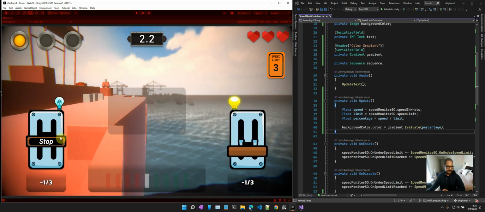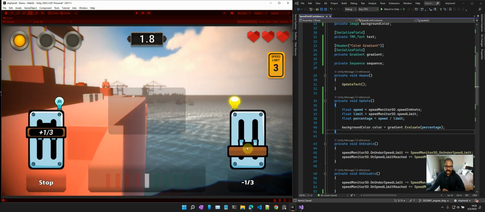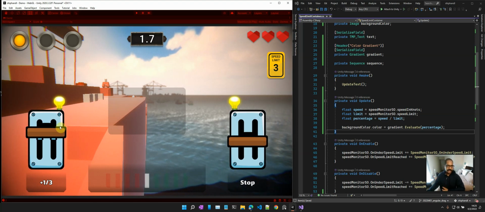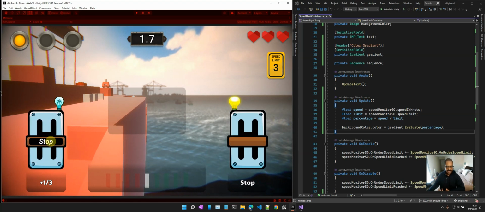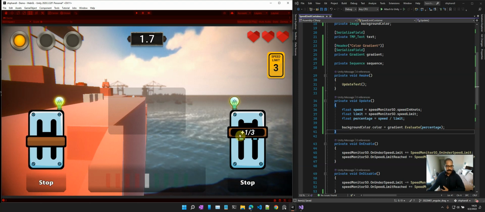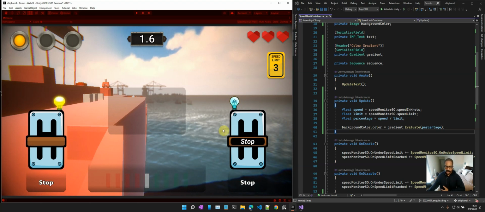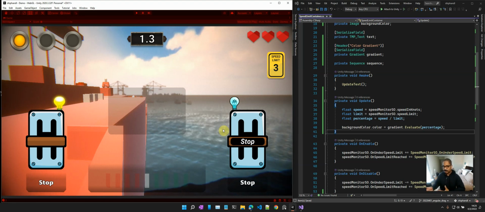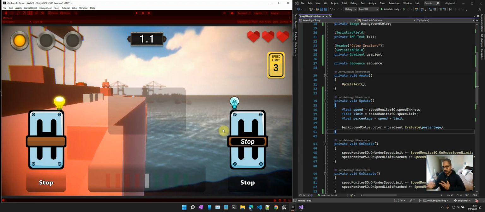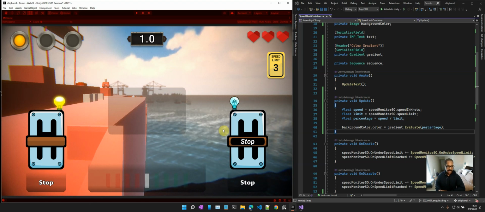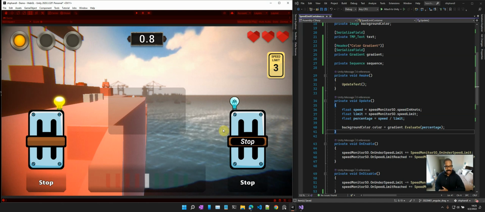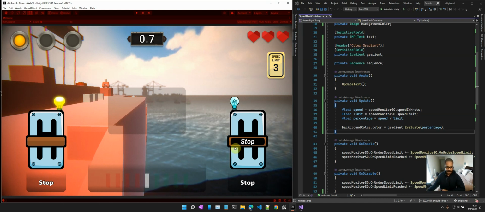Okay, so look at that. Our gradient is adjusting because every frame it's running. So we're at 1.7 knots, and that's a safe speed based on the speed limit. Okay, so I hope that helps as far as seeing programmatically how you can use the Unity gradient component and get it to interact with game objects in your game. Take care.